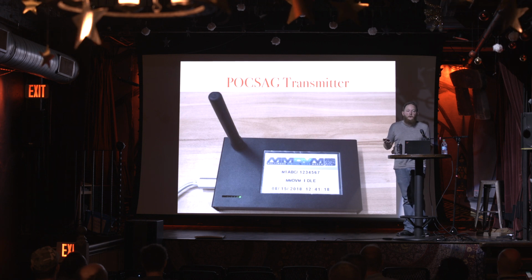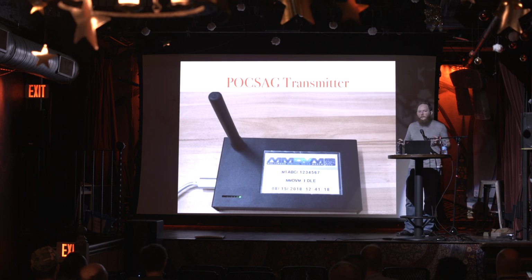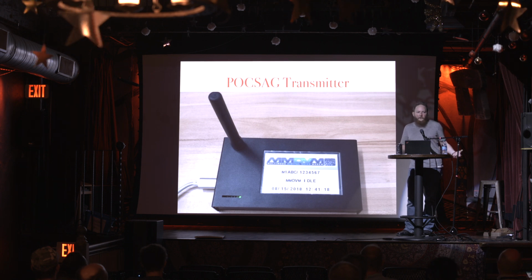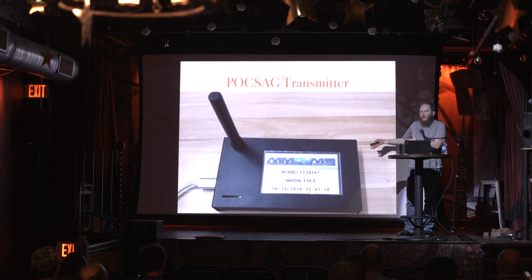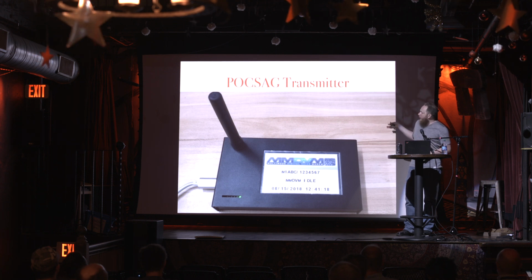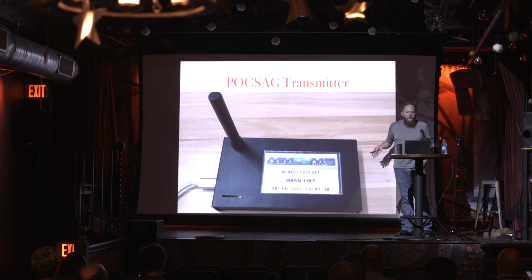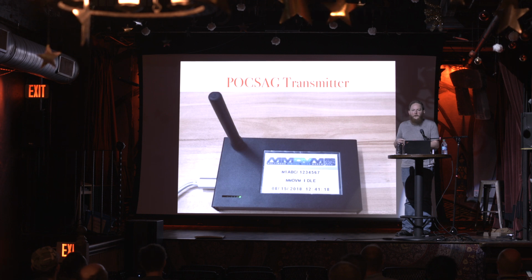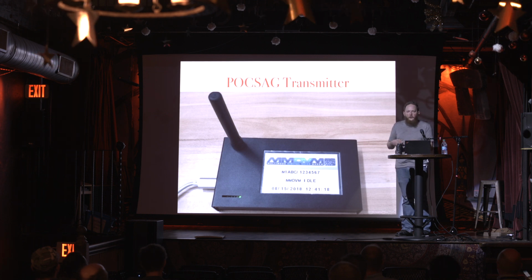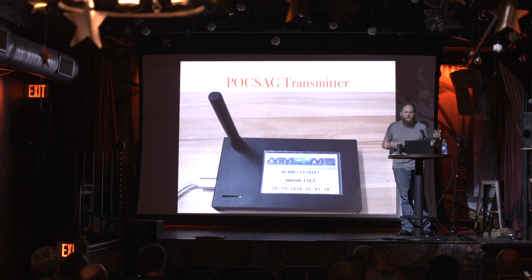So we have to XOR them with Fs after they arrive. We also need a transmitter to work with. You're not going to be able to make this work if you do it entirely blind with nothing to test against, because any small mistake would then snowball into nothing working. So we have a POCSAG transmitter here in the form of an MMDVM board. This is a cute little attachment that you throw into a Raspberry Pi that allows it to speak P25, DMR, POCSAG, and many other UHF and VHF protocols.